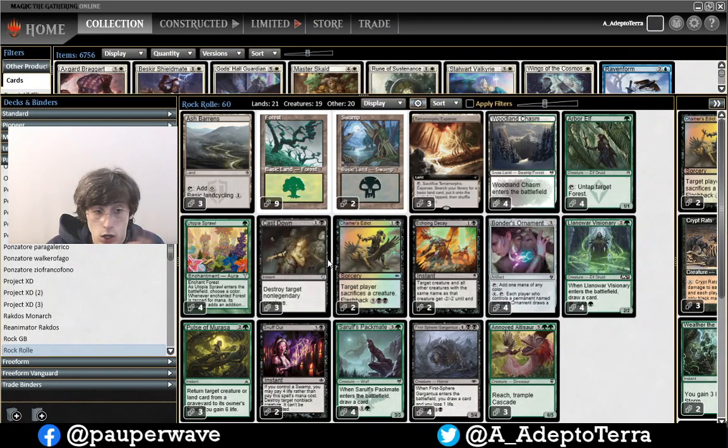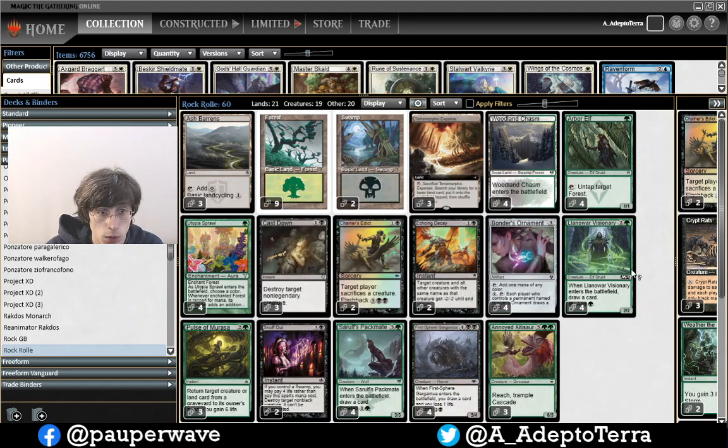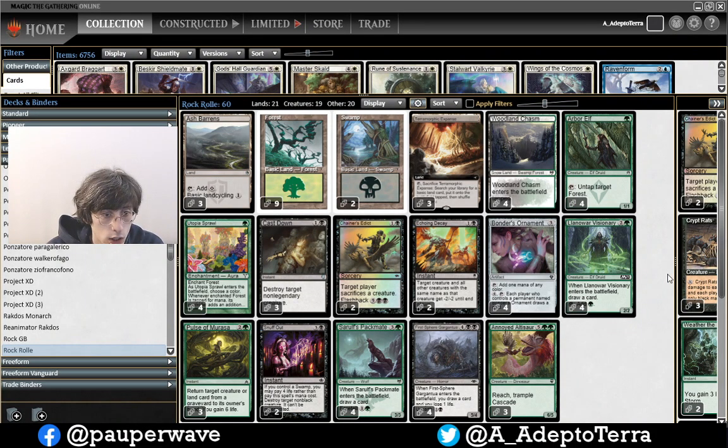I don't play a lot of removal spells because this mid-range is more focused on value with Prismari Gargantua, Saruli Packmate, Llanowar Visionary, and Altisaur, and obviously is more focused on aggro. By the way, I think 9 removal spells is the minimum amount we can play. Playing less than 9 removal spells will be really difficult to interact with other aggressive decks.